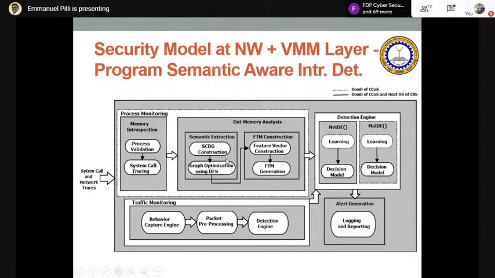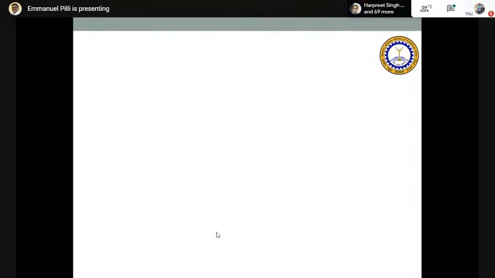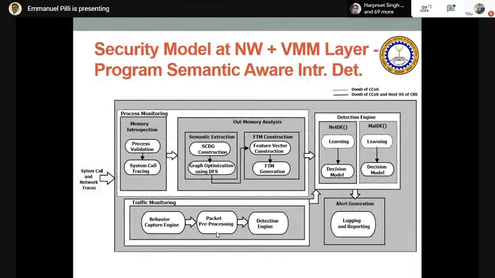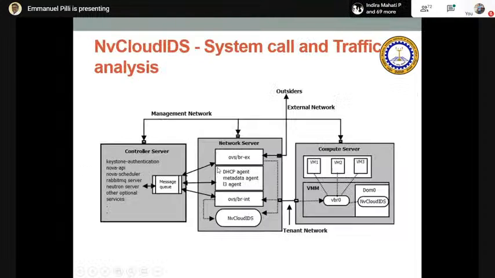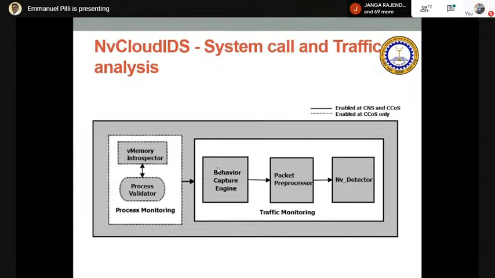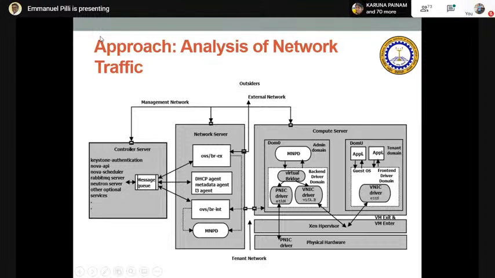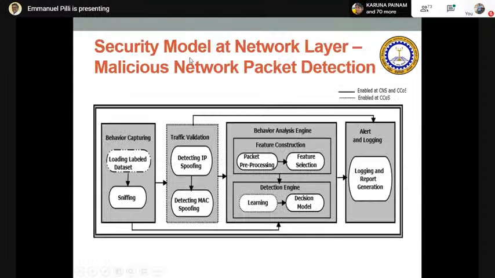PSA NetVisor had two parts, right? One part was where we are talking about the network layer extraction, and the other part was the traffic monitoring. Both these things together were using classification again, and the classification gave rise to this model. But unfortunately, we could not publish this model, because what happened was, first we did the virtual machine layer, then we did the hypervisor layer, then we created this NV Cloud IDS. But later we went in for a pure network, MNPD.